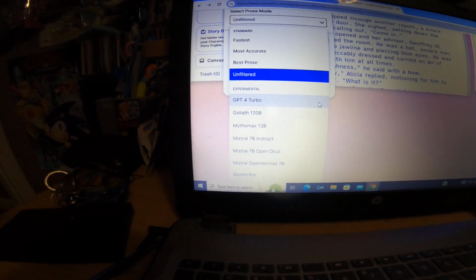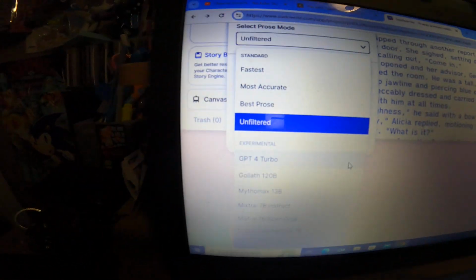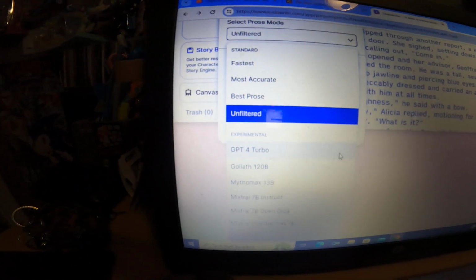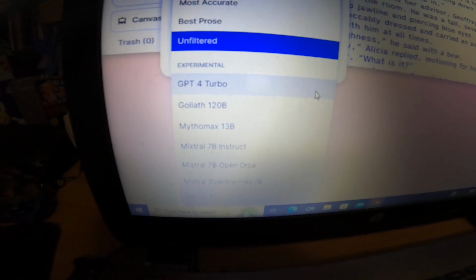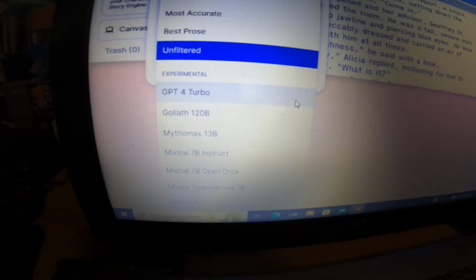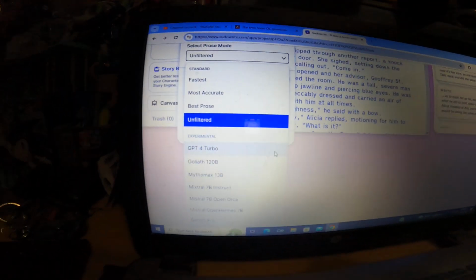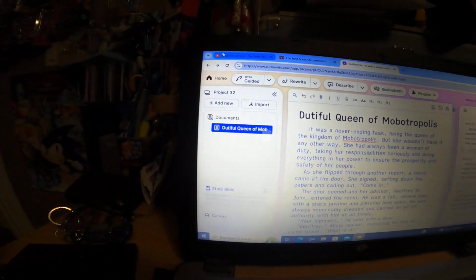But anyway, there are other options, as you saw there. These three right here are probably the most commonly used, but then you have other ones down here. I haven't tested those ones yet, but eventually down the line I will. But like I said, if you want to get a little frisky with your creative styles and what you want to include in the story, unfiltered is one way to go.